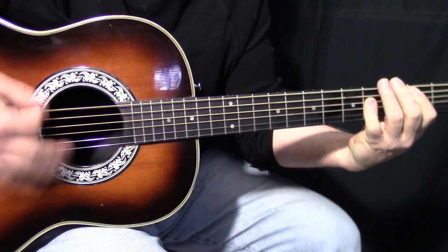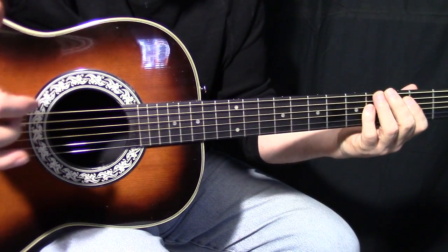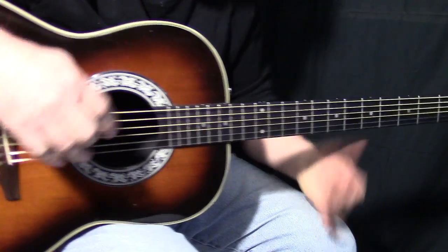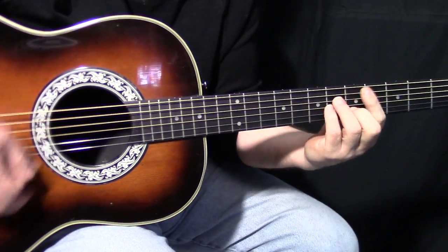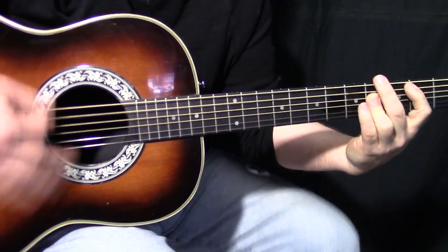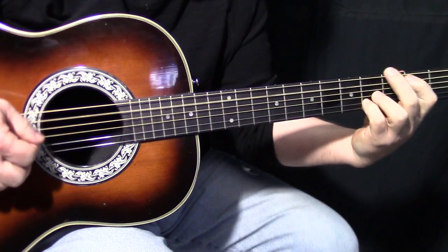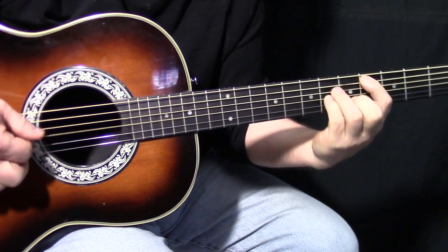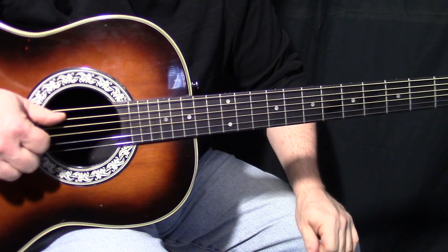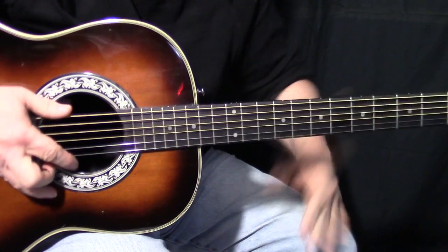The chorus ends, and then he's going back to picking — so you've got to tuck the pick again. Edge is going to tuck it his way, I'm going to tuck it my way, or you'll tuck it wherever you tuck it. Coming out of that strumming part of the first verse, that's pretty well the whole song. It's pretty short on the Tonight Show, but I thought it was a really great performance with some really nice guitar picking by Edge. Hope you got something out of it. See ya.